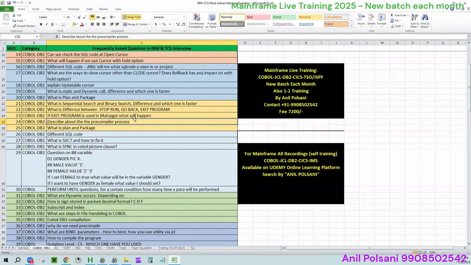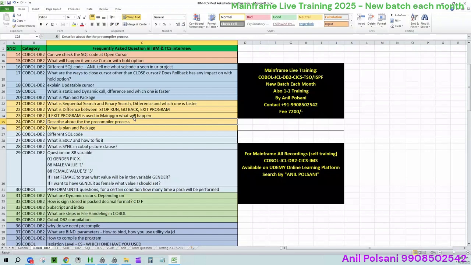Once you have told input and output, explain the process saying that the EXEC SQL part will be commented and replaced with COBOL code, and the SQL code will be extracted as DBRM. One or two lines, guys. Don't tell the whole story of what you learned in theory. Nobody has that much time. Basically, we put 1 point, 2 points, 3 points like that and finish off your answer.